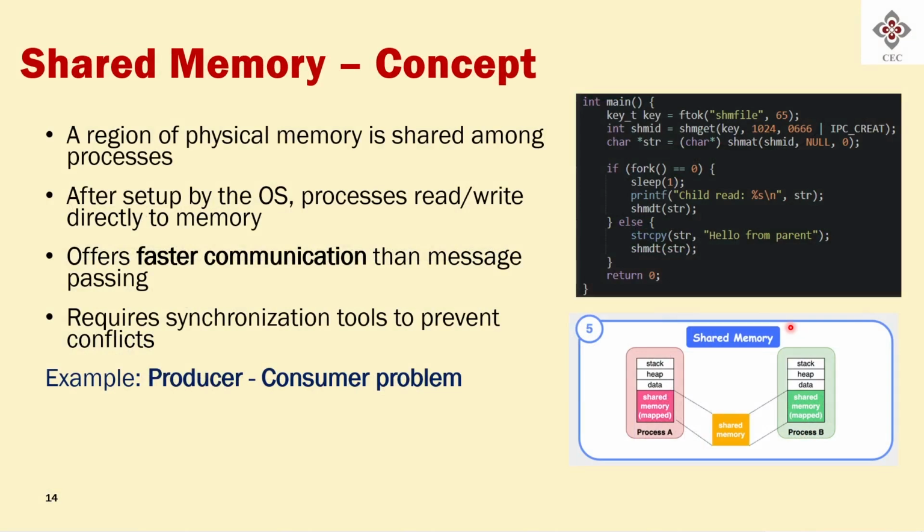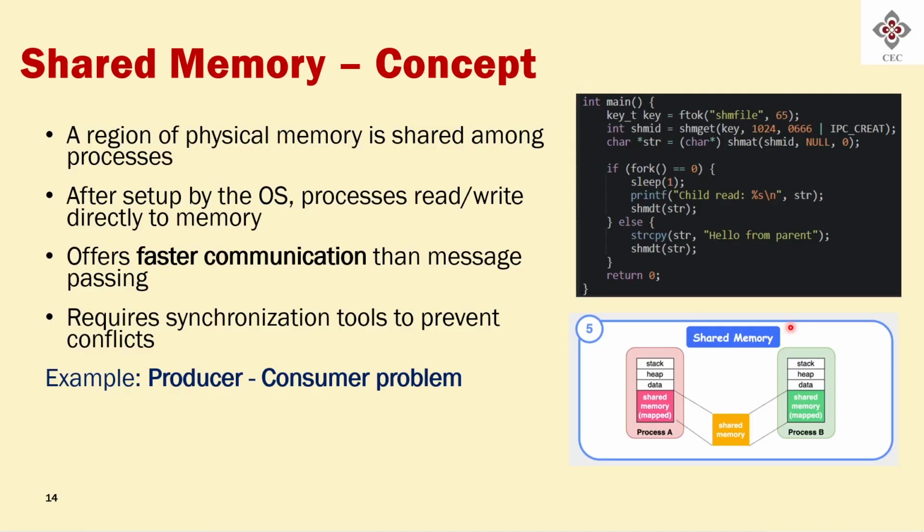Shared memory is another technique. Here a region of physical memory is shared among the processes. So, we have a portion of memory dedicated to this shared data. This will be shared by many processes. So, we basically do read and write operations on any memory location. If you allocate a shared memory, we perform read or write. You can give access permissions to either read, write, or perform both.